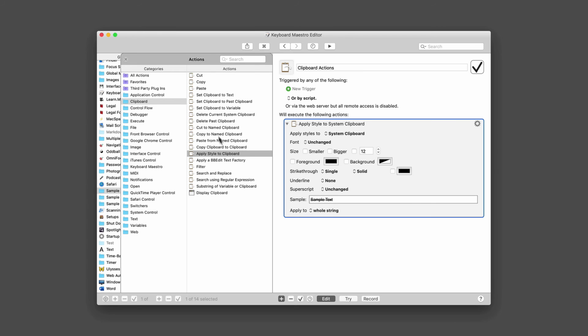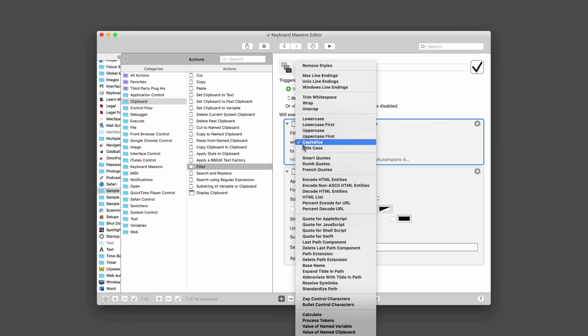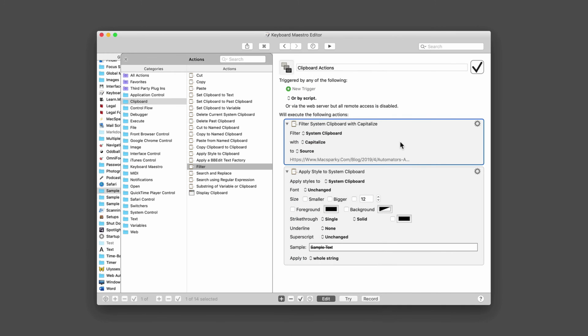You can also run it through the BBEdit text factory if you have that. There's a filter that you can apply to the contents of your clipboard. And these are really great, again, for text tools. And once again, I have a whole screencast on that later. So just to give you an idea, there's a lot you can do to text on your clipboard here in Keyboard Maestro. And then finally, they have the usual suspect search and replace, but search and replace using regular expressions.